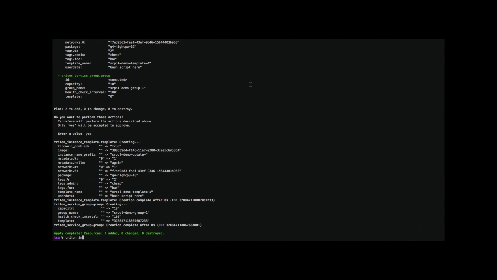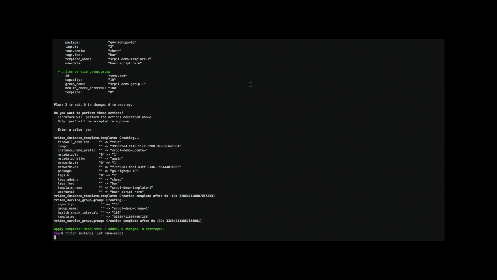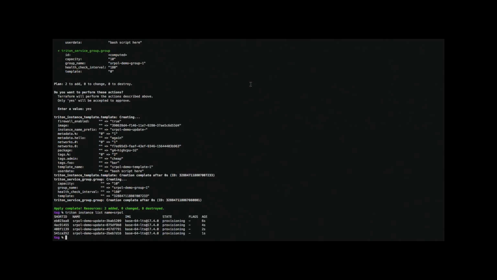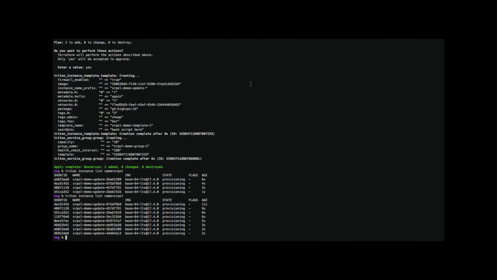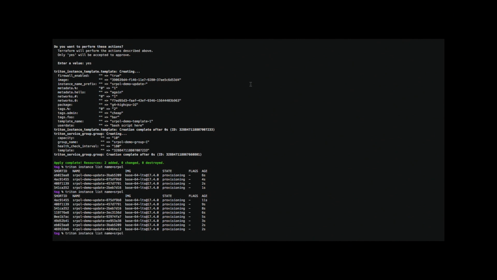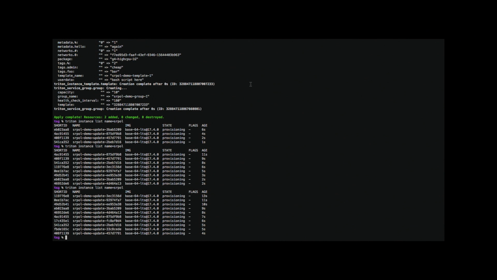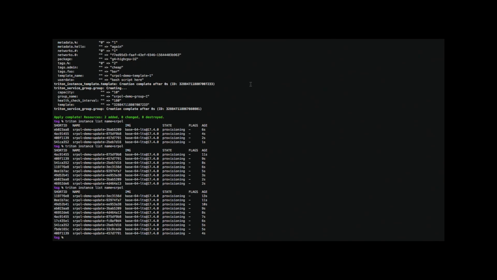Now I can start to interact with Triton again and say, give me the list of instances that are currently running with the name srpol. And now we should start to see instances spinning up. So there's the first 4. And we run it again, and we'll see some more. And we run it again, and we'll see some more. This is where the problem I told you about is serial right now. But it works, and at the end, we can actually run Triton instance list, and we'll see that some of the states will change from provisioning the whole way through to running. So it's actually managing our instances for us.